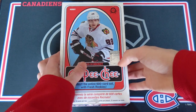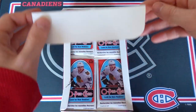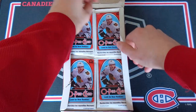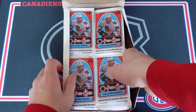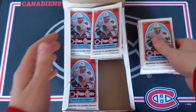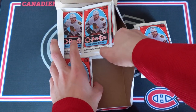All right, so I've just gotten the wrapping off of the box. Yeah, so I'll just open it up. This is a crazy 600 card base set, which I'm actually trying to complete at the moment. And actually I'll get the packs out. So 500 base cards, and then the last 100 cards of the base set are actually rookie cards, marquee rookies. So that is quite interesting.